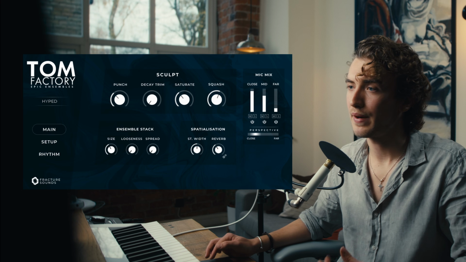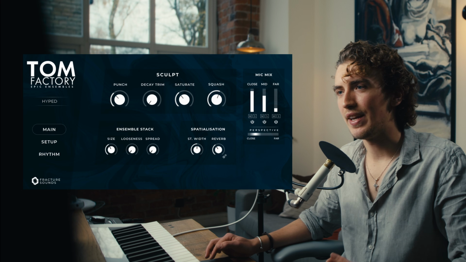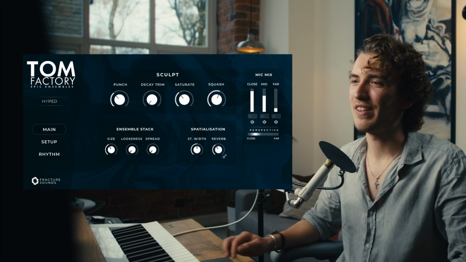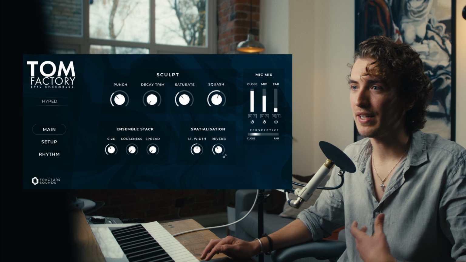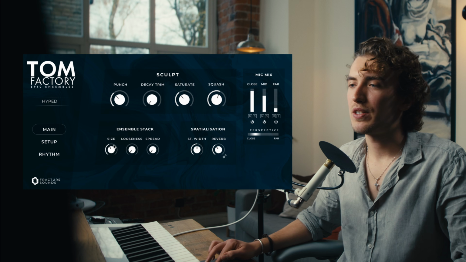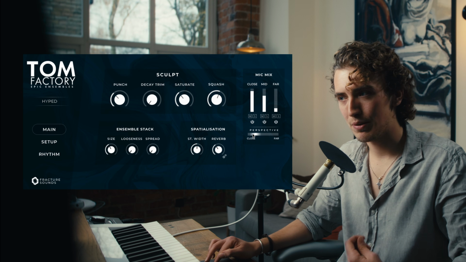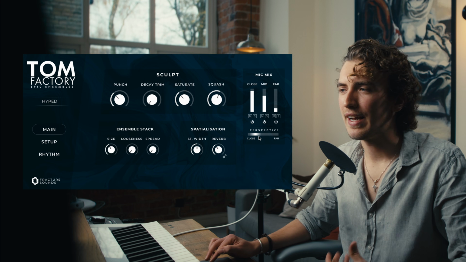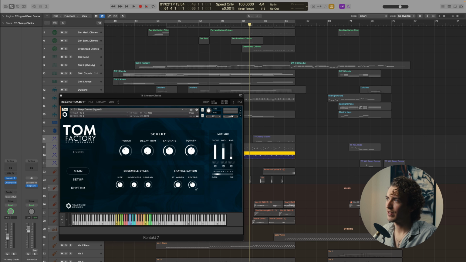I then moved on to the low end, using the deep drum ensemble, focusing especially on the 3 kick drums. I started off with the extra large mix, and then it was just a bit too fat sounding, and so I wanted something punchier, and to do this I used the hype mix. I turned up the punch in the sculpt tool a little bit, tiny bit of ensemble stacking, and then I used the perspective slider to put emphasis on the close mics and really get those transients, and this is what that sounds like.